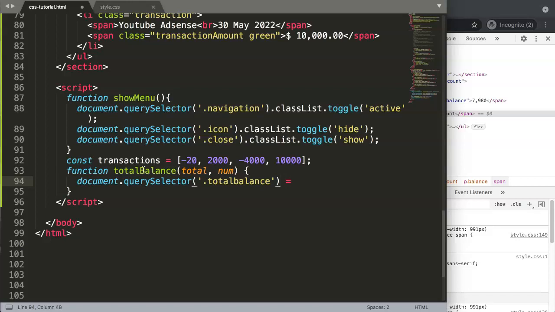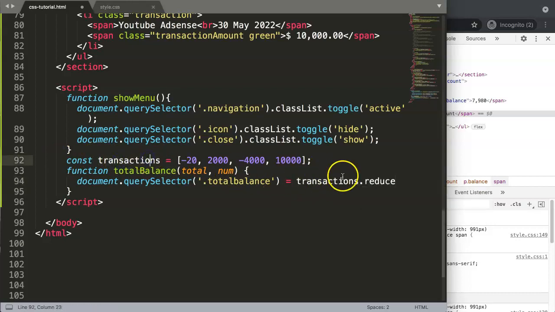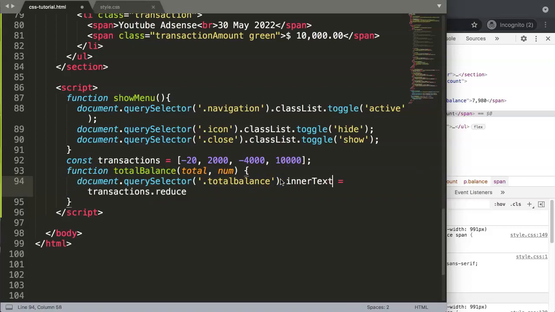This will be total balance equals the transactions dot reduce. So basically this is the array of transactions, and then reduce. So that will be the total, and then we have to make sure that of course this makes sense.